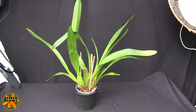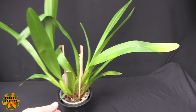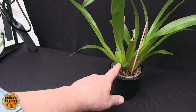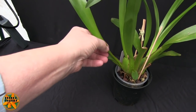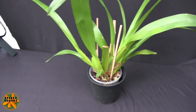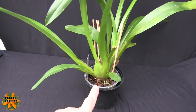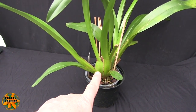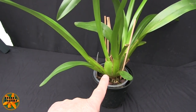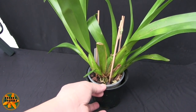Now, the Chrysomorphum has actually grown better than expected. That's all I can say. We start off with expectations. This was our little new growth at the beginning of the season. That's matured nicely, and in its infinite wisdom decided not to bloom. Most Oncidium types are at least starting to produce their spike as the bulbs mature, even if they're slow growers as far as spikes are concerned. This one has no sign of a spike, so it probably isn't going to, which is a bit of a nuisance because I thought it might.